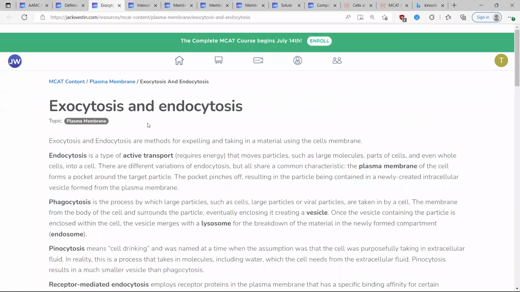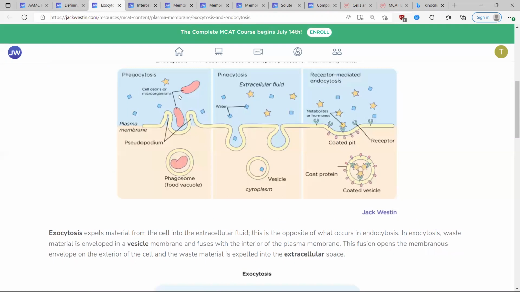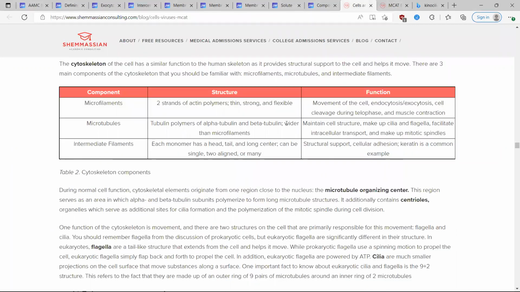So when we see this happening, how is this actually happening? How is the membrane actually reaching up like this? Well, it's because there are little fibers in there that are actually pushing the plasma membrane out like that. It's kind of like if you think about when you're moving, it's like your bones are moving and your tissue is just following it. If you think about it that way, that's essentially what's happening there. So that's what microfilaments are doing.